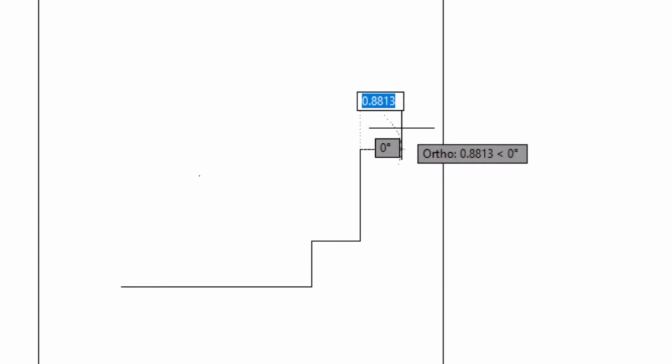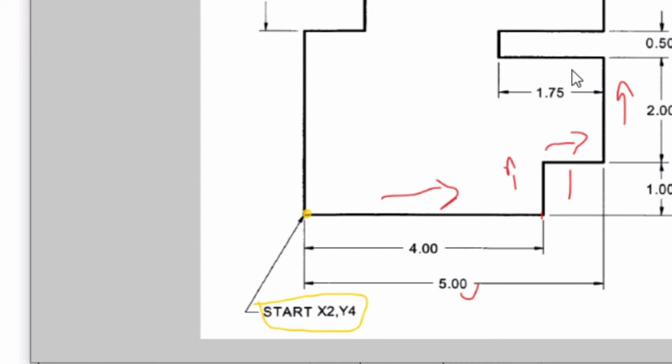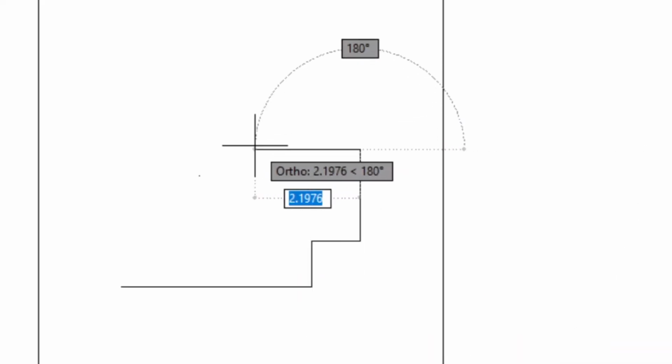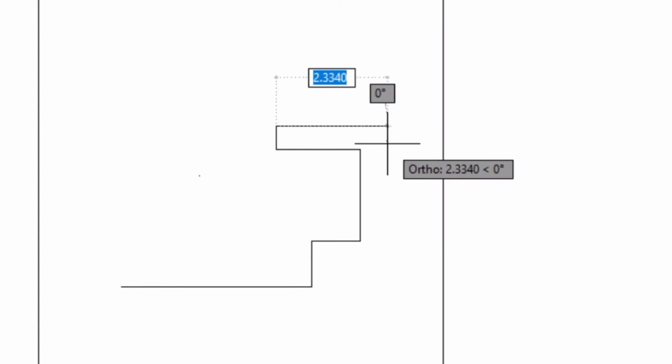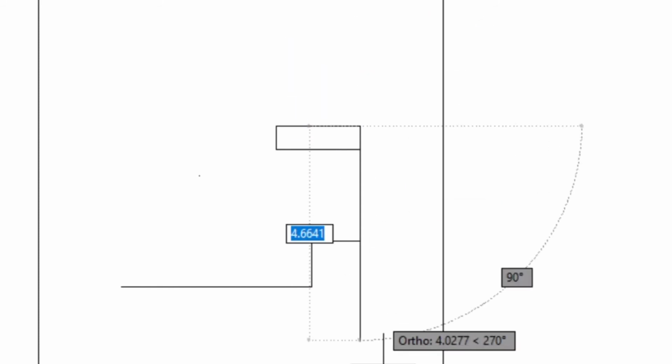So keep moving your mouse as per your requirement and just put the length that you want. As easy as that. Now come back. So here we're going to move 1.75 in this direction and 0.5 inches in this direction. So 1.75 and 0.5. So this is 1.75, enter, and move up, and this is 0.5, enter. Again in this direction, it's obvious it is 1.75 and enter. So let's see, we reached here.